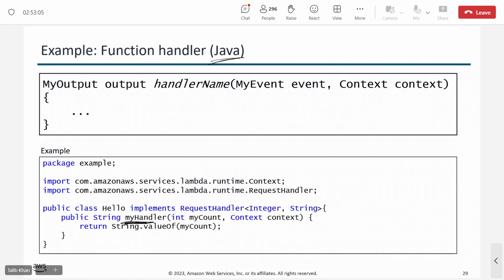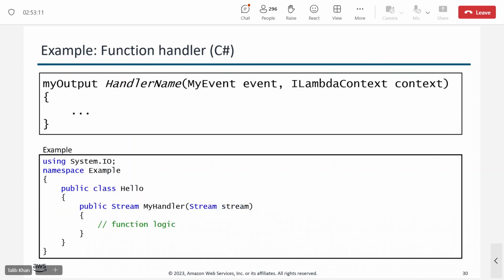which can be event data or some custom input that you are providing, like any integer object or any custom data object. Now let's see the function handler in .NET as well. Whenever you are creating a Lambda function, you are specifying a handler that AWS Lambda can invoke when the service runs the function for you.